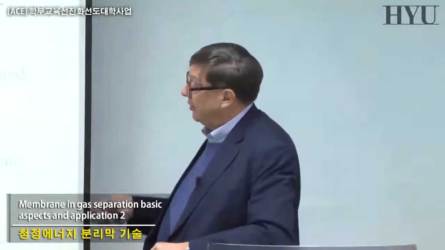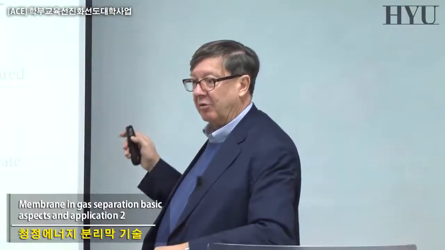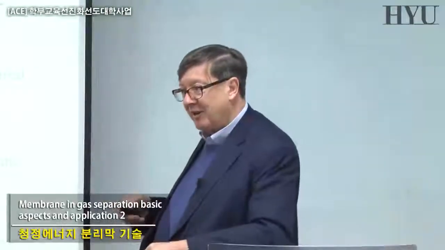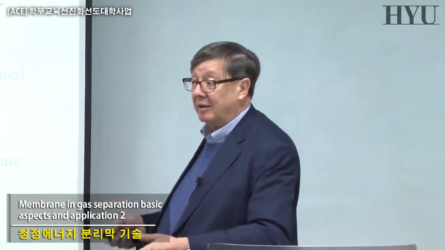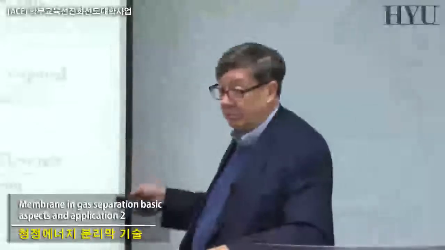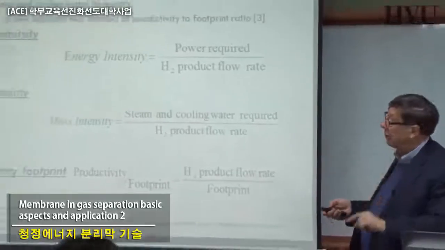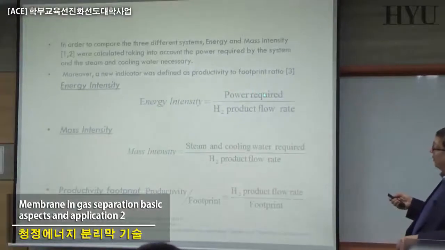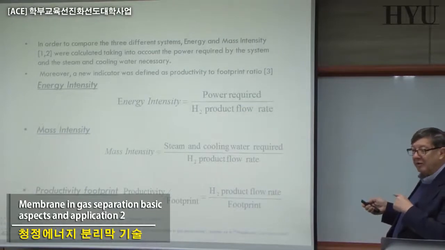For example, these are typical parameters that, when utilized correctly, if you understand what they are, tell you quickly which are the real benefits of your system, much, much faster than using traditional metrics that people have been learning at school 10, 15 years ago, when there was no necessity to introduce this kind of thing. For example, we are not talking about energy, but we are talking about energy intensity. That means you are talking about the power required, the energy required, for a hydrogen product flow rate, if we are talking now in the case of hydrogen.